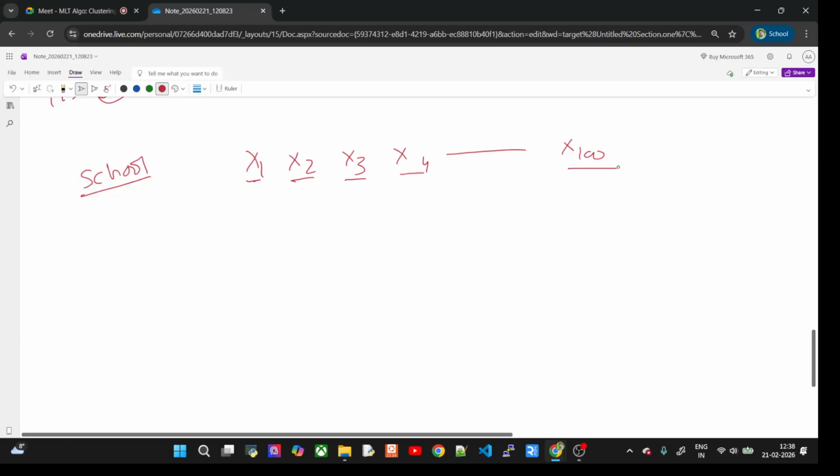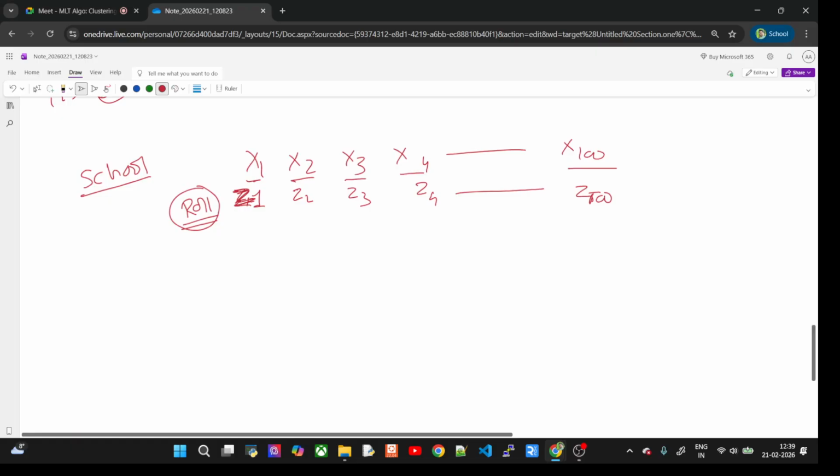What will the school do? They will give a roll number. Z1 is roll number 1, and here roll number 2 is z2, then z3, z4. So you consider z1 as their roll number. Once the kid comes to the school and has a roll number, what you want to do is send them to their classrooms.